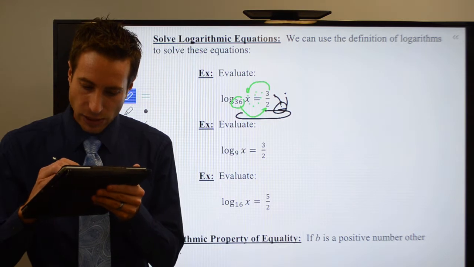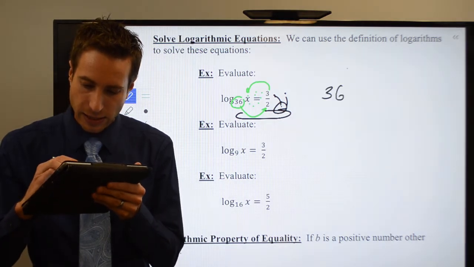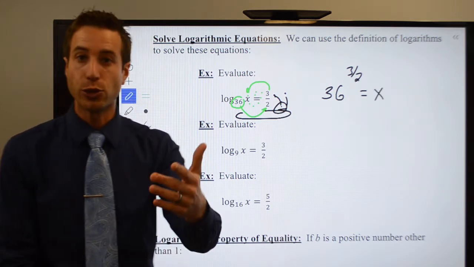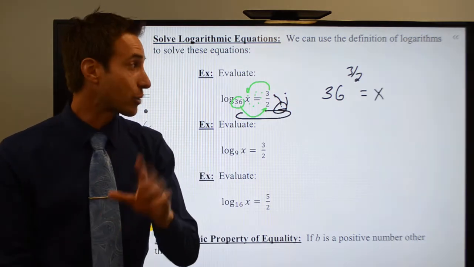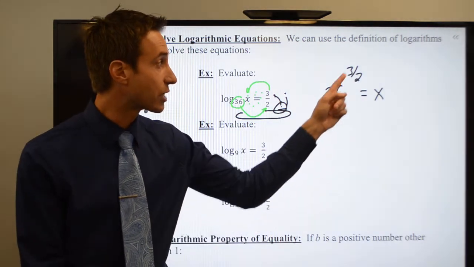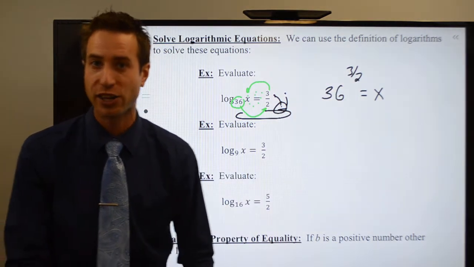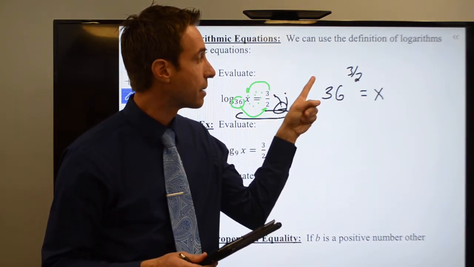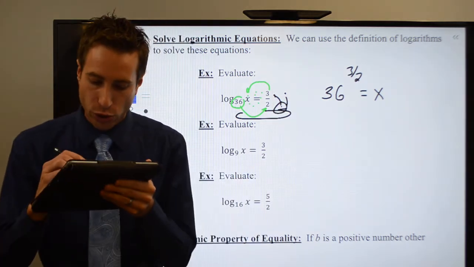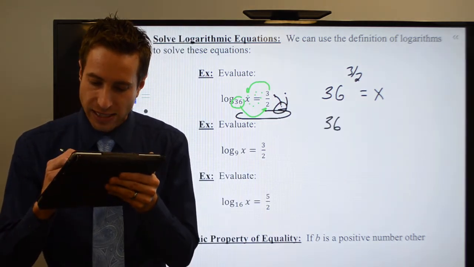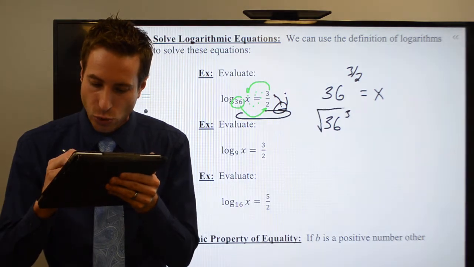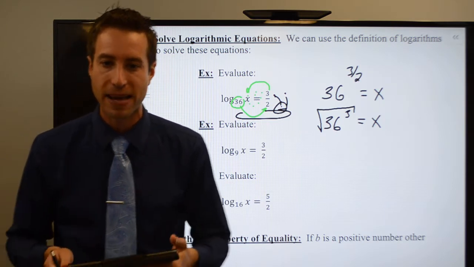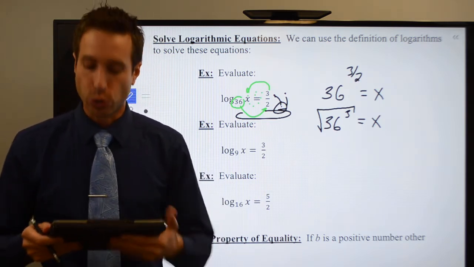is equal to x. So Snail Method allows me to rewrite this as 36 to the 3/2 power is equal to x. Now this is very, very easy to do. You just do 36 raised to the 3/2 power on your calculator. Or remember, with rational exponents, the denominator becomes the index on the radical. You could also write this as the square root of 36 cubed. It gets you the exact same answer. You should wind up with 216.